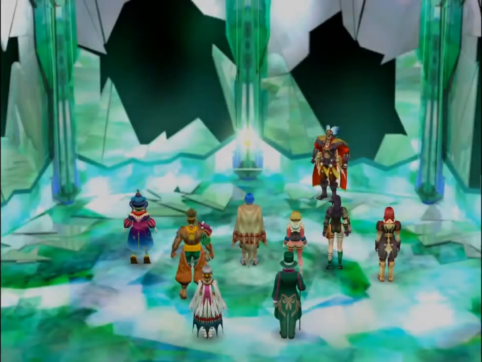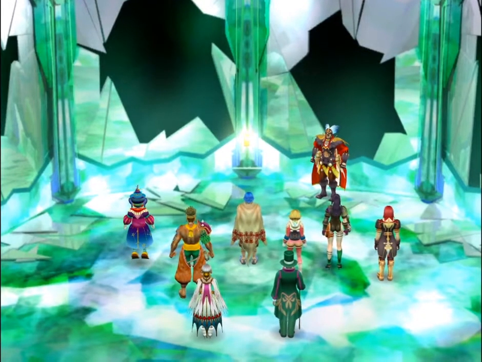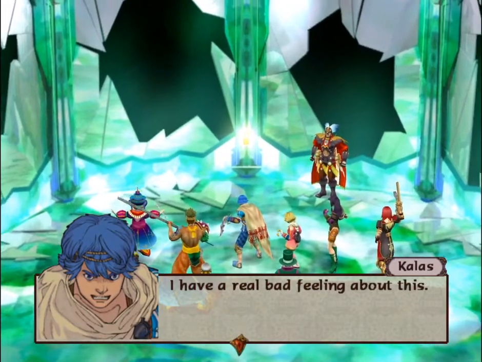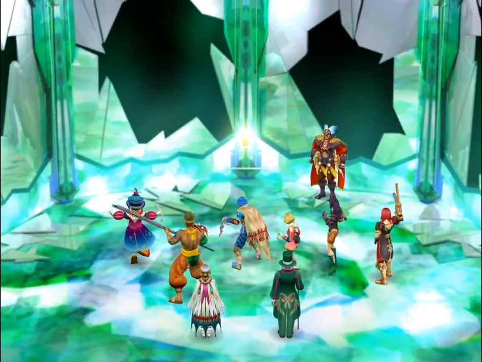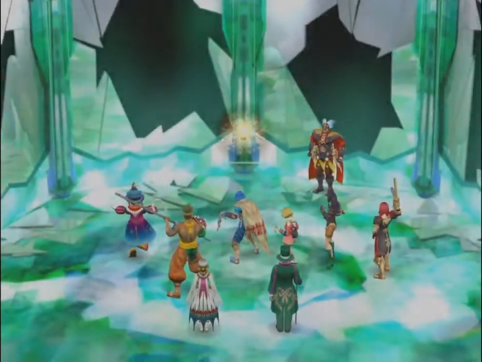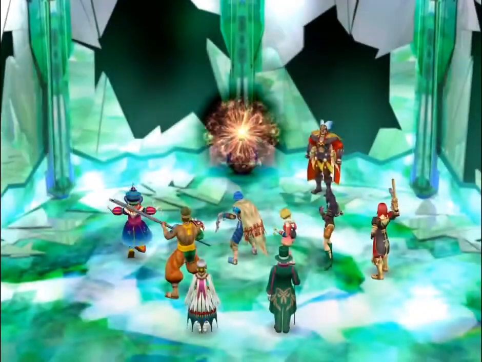What's going on? I mean, that's basically the same thing that happened in the Shrine of Spirits, where he was just like, oh, there's a boss, huh? Well, I guess that's your problem now, bye. But he's still here. Like, was he just standing there the whole time?